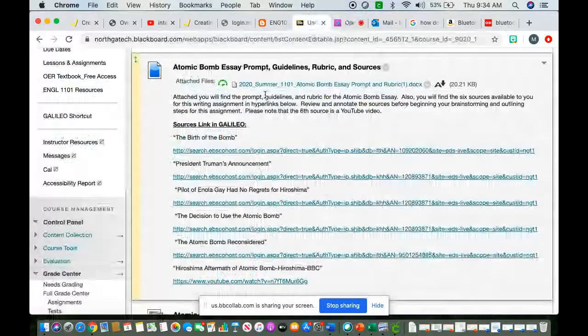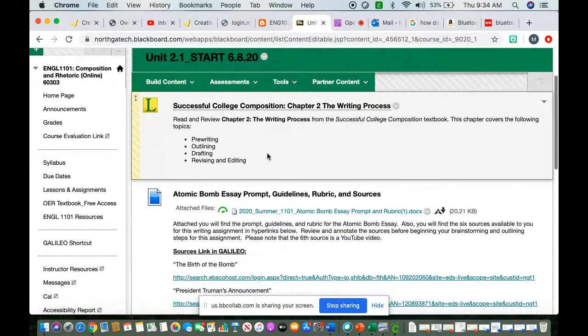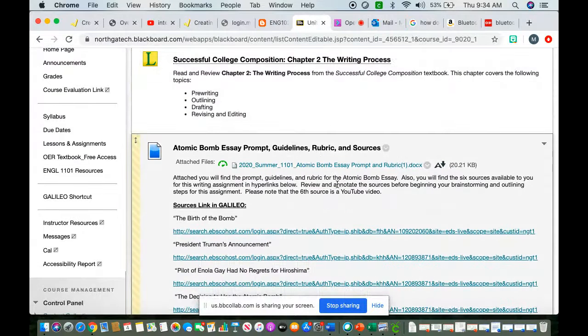All right, so I am in our Unit 2 folder. I'm in the first week, Unit 2.1. And you'll notice you have a little textbook reading, and then you have your essay prompt. If you want to go ahead and click on this link so that you can read the prompt, you can look at the sources, you can see the rubric, that's all there for you, and it's going to help give you an idea of what you're creating by the end of the unit. Now, don't worry, because you're not creating an essay this week. We're building this essay over the course of Unit 2, so by the time we're done with this unit, you'll have your first essay with sources created.